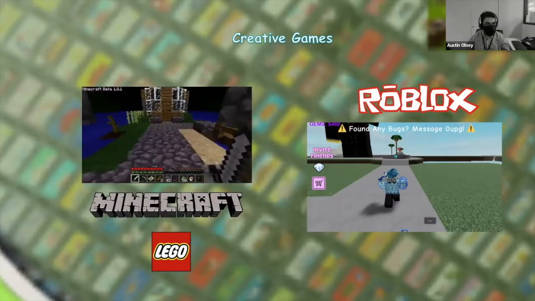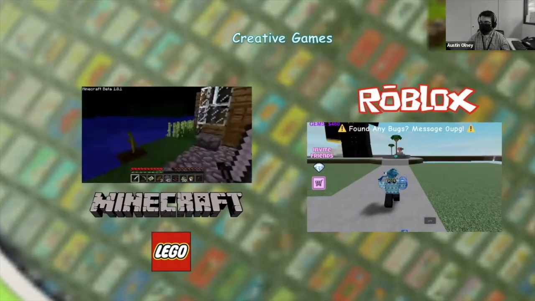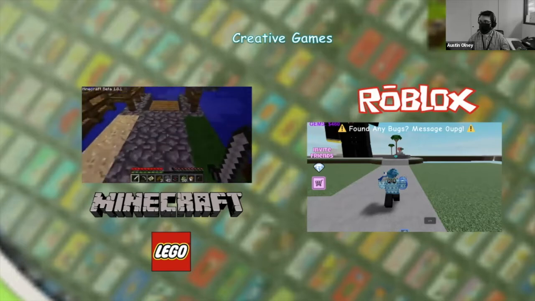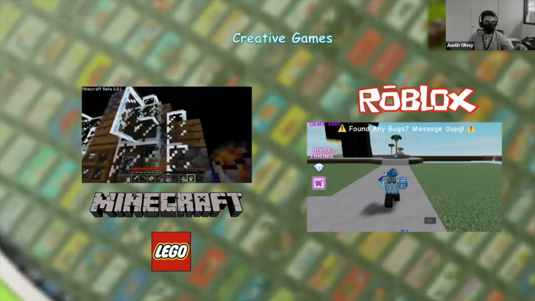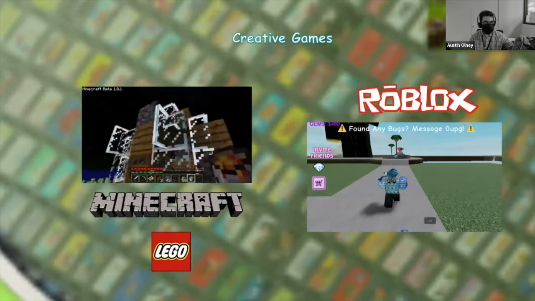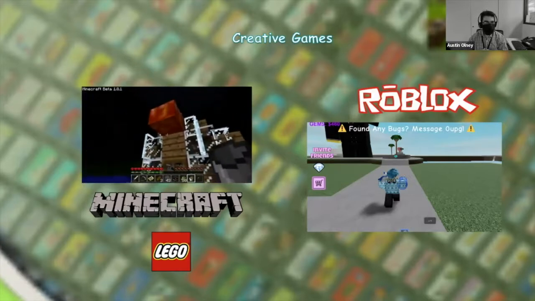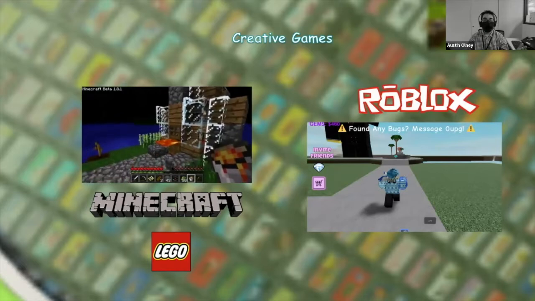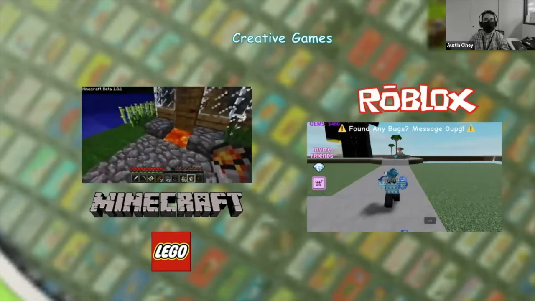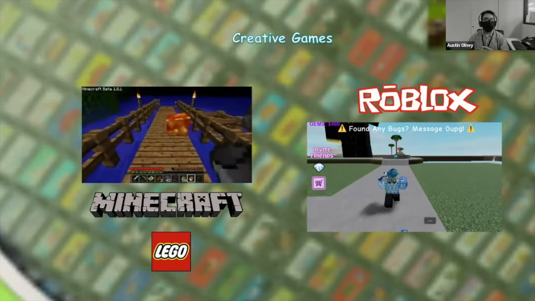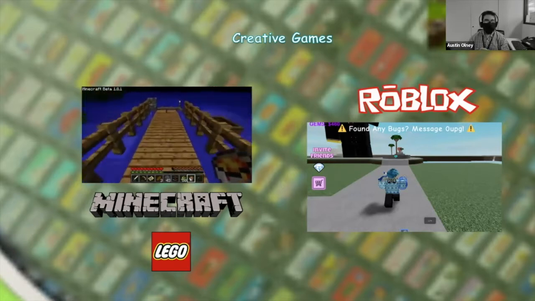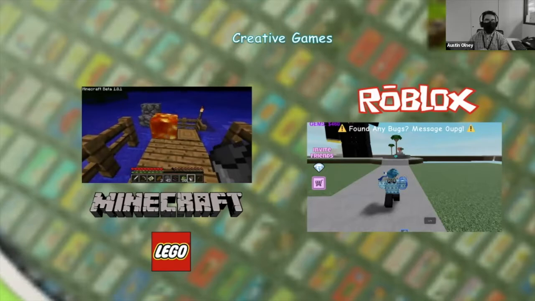So when I was growing up, Legos was a big thing, but now the parallel, I guess, to Legos would be Minecraft. So Minecraft is like the modern day Legos. So kids aren't necessarily playing with Legos. Actually, that's a bad example. Kids are still playing with Legos, I'm sure. At least my kids are.